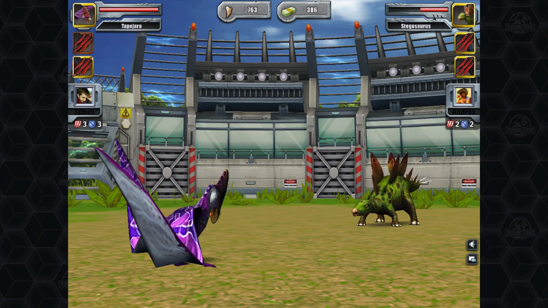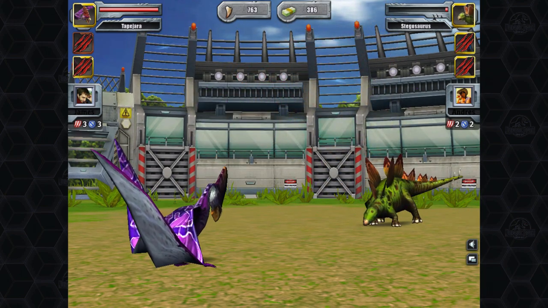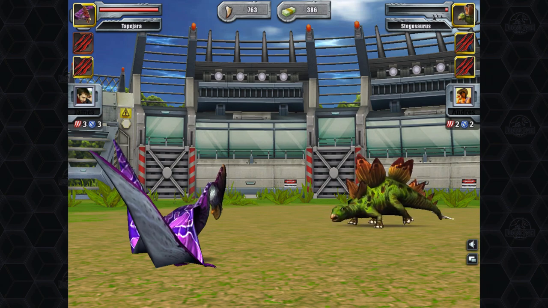Charge it. Tapijara has a cool animation for swipe now. I might finish it with a swipe. All pterodactyls have a cool animation for swipe. It was updated quite a while ago now, when people were discovering what they changed, because some dinosaurs hadn't changed at all. Others had different animations. And Tapijara was one of those that got a new animation.